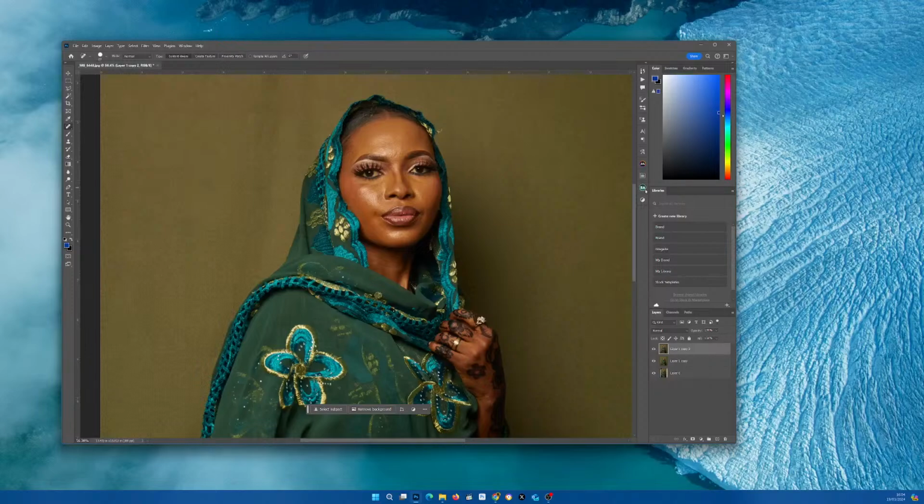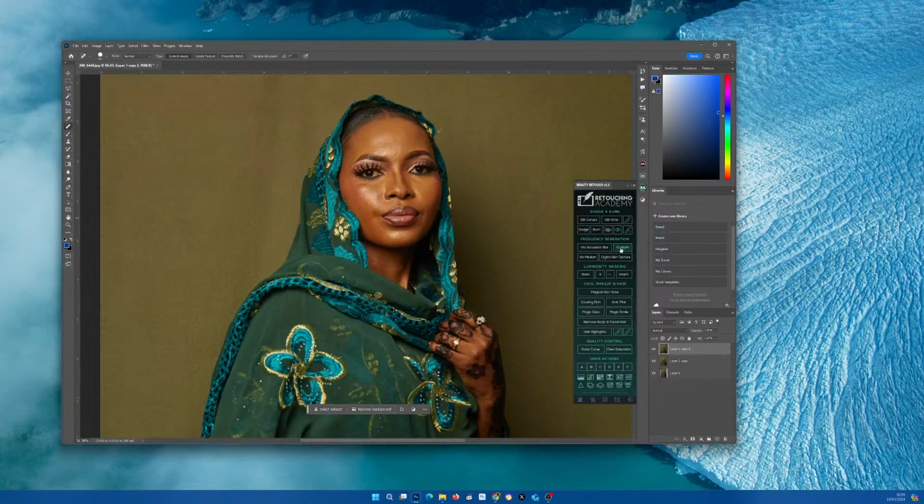So use Retouch Academy frequency separation. I'll click on the frequency separation here. I use custom, which allows me to use, what's it called? I'm coming. This mixer brush. So use the mixer brush on the frequency separation layer here.